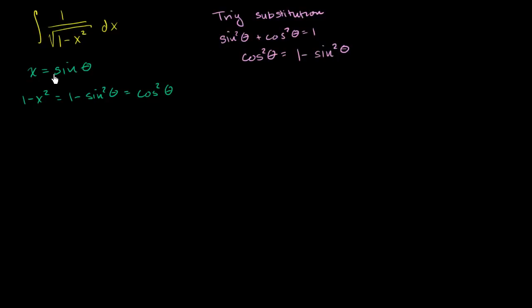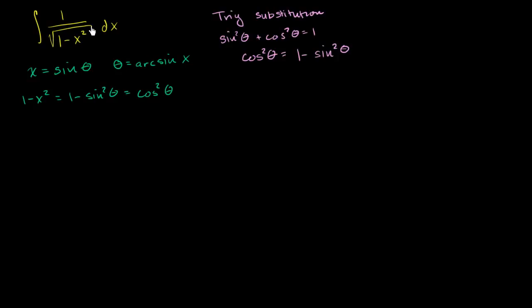If we take the inverse sine of both sides, we get theta is equal to arc sine, or inverse sine, of x. And then this automatically limits the range of thetas that we might have. So you might say, wait, aren't we limiting our x's? Because sine of theta can only produce an x between 1 and -1. But that's really just our domain here. In fact, we can't even equal 1 or -1. Then we'd get 1 over 0.